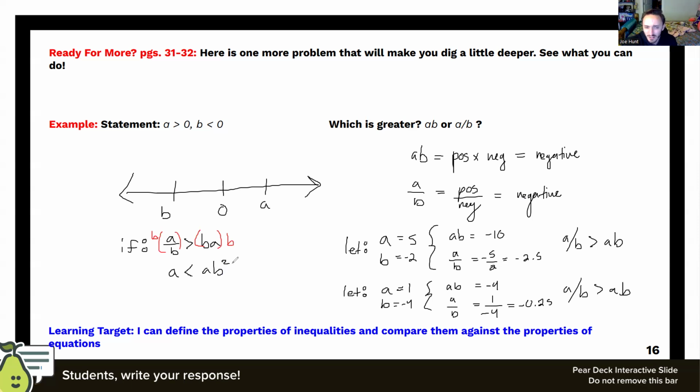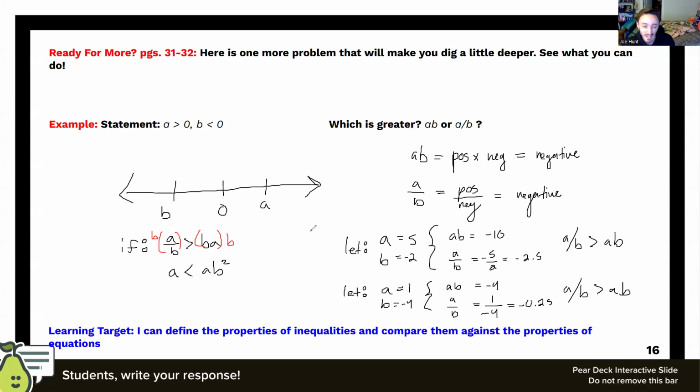I don't necessarily know that that tells me a lot of interesting information. If B is a negative number and I square it, it goes back to being positive. So I have a positive times a positive is less than just a regular old positive number. But it's maybe something I can do to just play, to mess around and see what happens. So in that kind of instance, I might see that this is true.